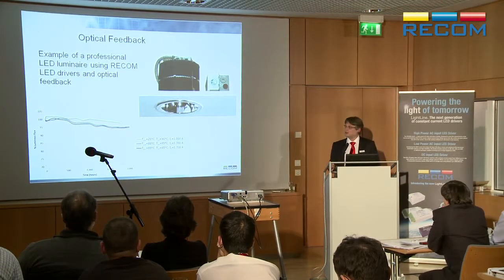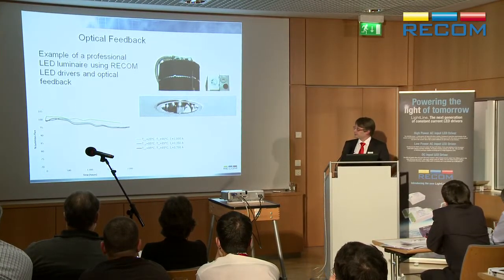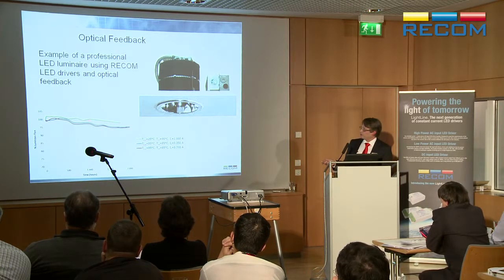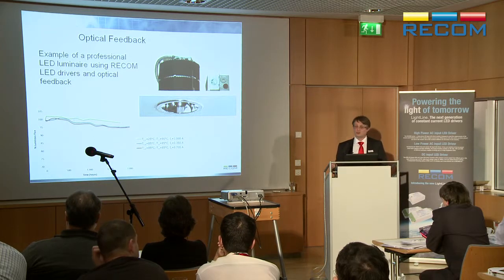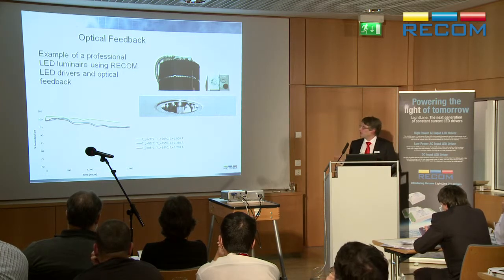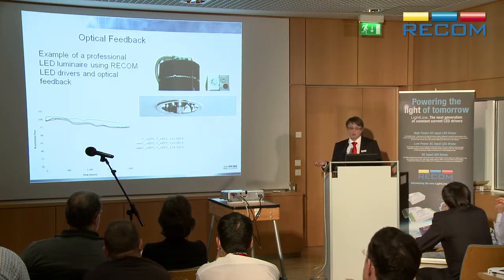You can do it a bit more complicated. We have a project running in America, which is a professional LED luminaire, which uses optical feedback. So what you see here is the change in light level of different types of LED with the temperature of the air and the current flowing. So it changes over time. But it's not a nice change. It's not like a change that's a straight line. It goes up and down sometimes. So if you actually measure the light coming out of your luminaire, you can control that so it's absolutely the same every time. Why might this be important?